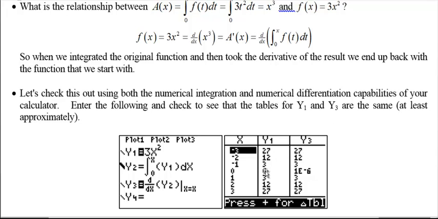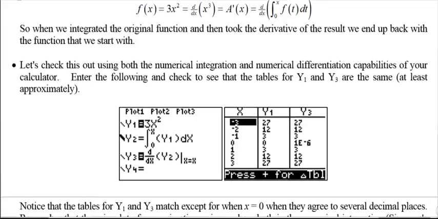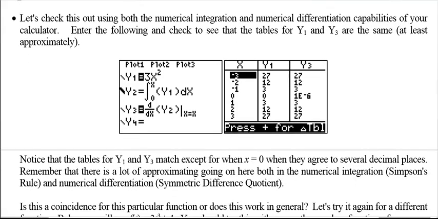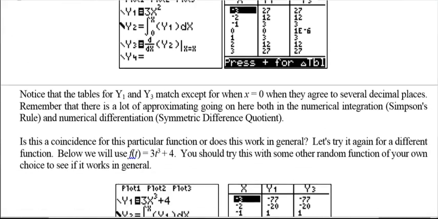Notice right here at 0 you get something that's not exactly the same, but remember both this y2 and y3 are using approximation techniques, so these could be off just slightly. In fact, if I put my cursor here on this 12 and this 12, they might not be exactly 12. One of them may be off slightly. Okay, well, the y3 might be off just a teeny bit. So they're going to at least agree to several places.